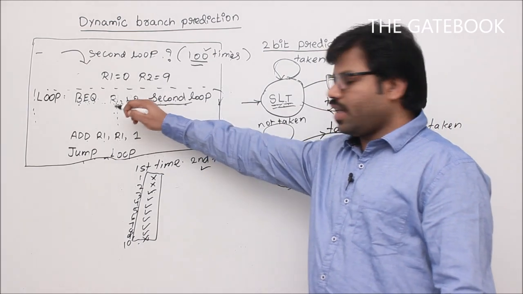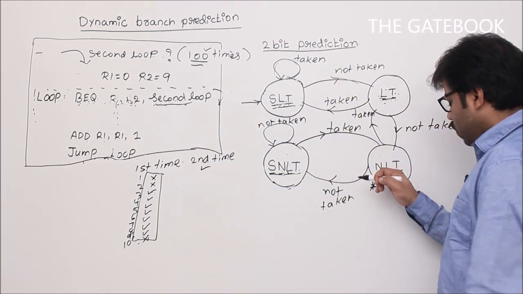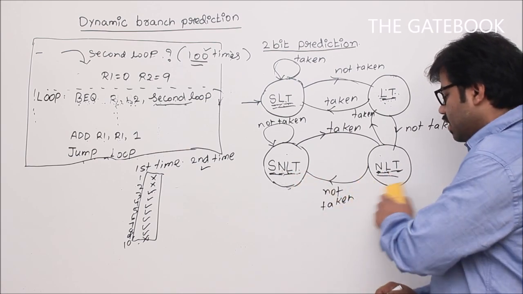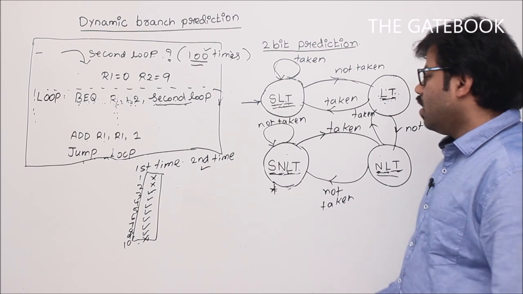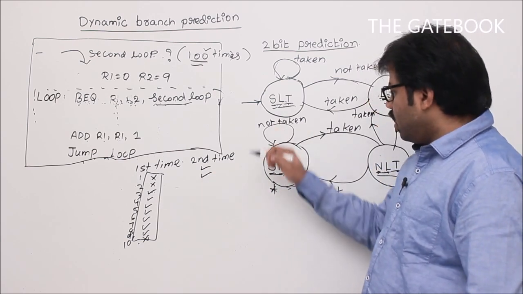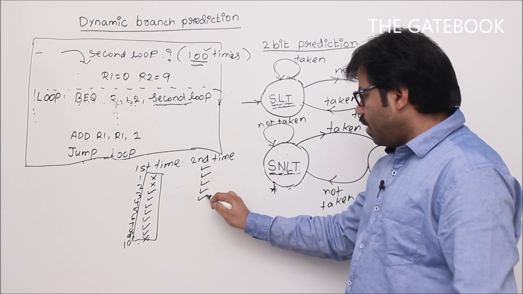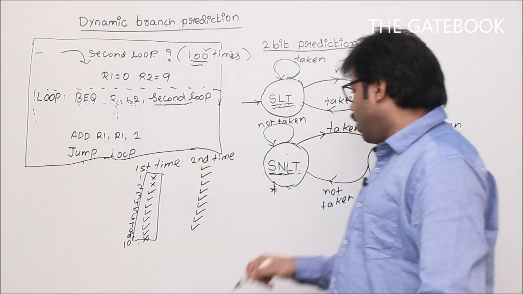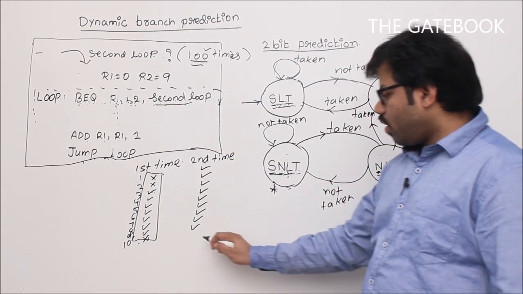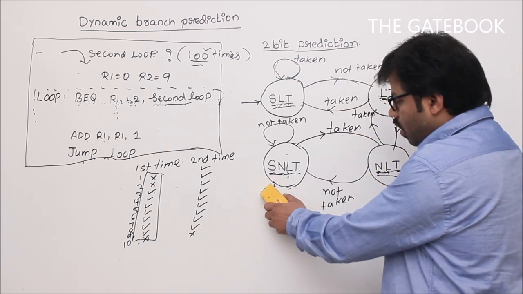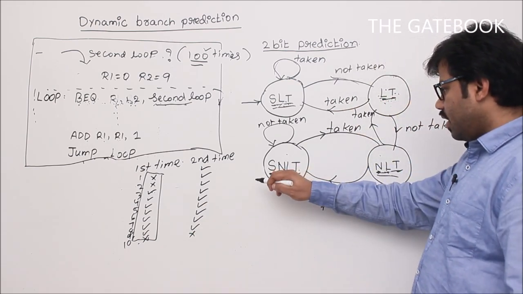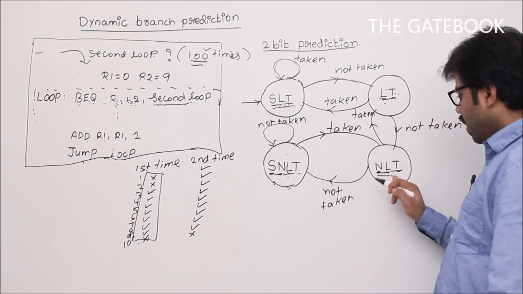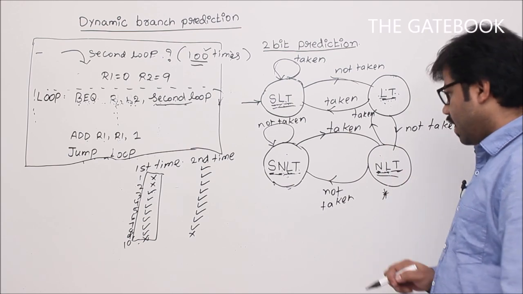Second time also the branch is not taken. Now you are here, actually in the not likely to be taken mode, but your prediction became wrong, correct? Branch is not taken, then we will settle here. Now second time the branch is not taken, then you will be in that mode. In that way every time you will become correct. See, the last time the branch is taken, but you said the branch is not taken. You are wrong, only one time. But since you are wrong, what does that mean? You are in the strongly not likely to be taken state, but the branch is taken. Then we'll come to the not likely to be taken state.